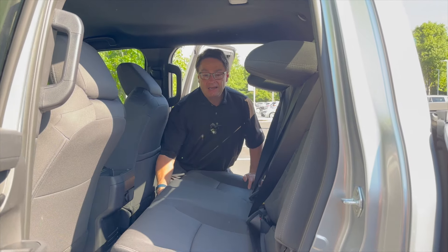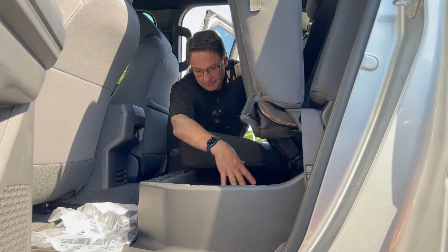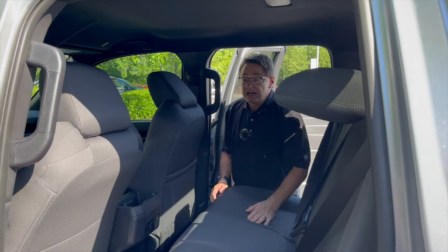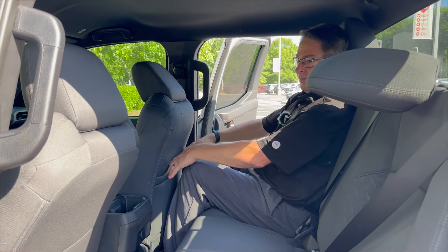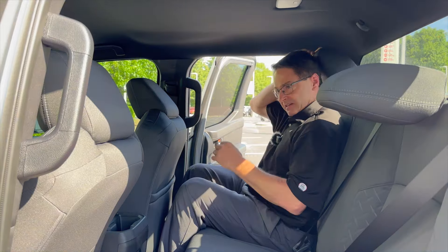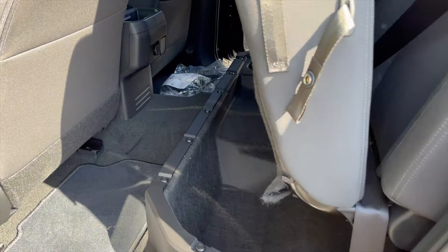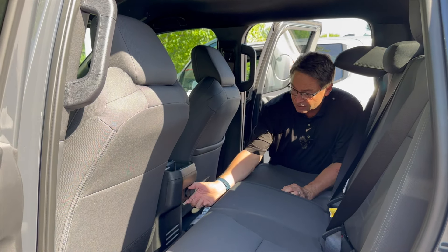If it's not a Tacoma hybrid, you'll have storage space in the back. If it's the i-Force, you're going to have a deep storage bin and room all the way across to store your gear — that's pretty cool. The backseat space in a mid-sized truck isn't huge but it works. I've got this seat set for me; it has good headroom. The SR5 has the same backseat space with cup holders and a 12-volt circular port.